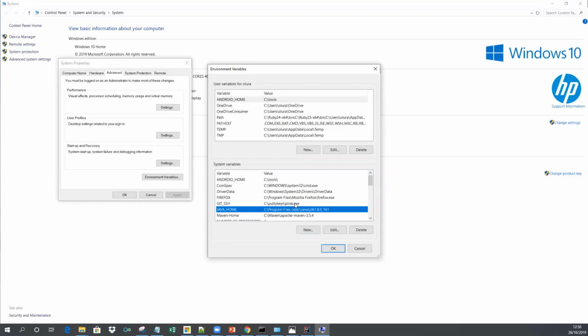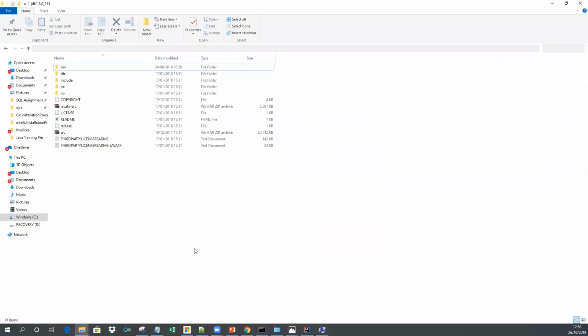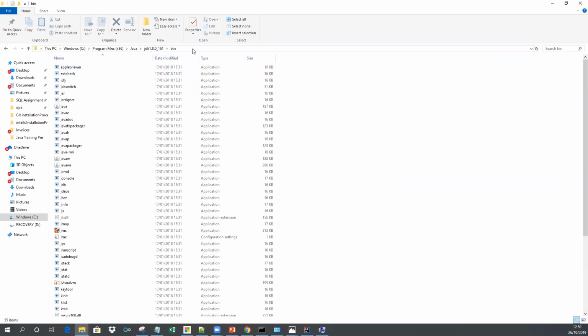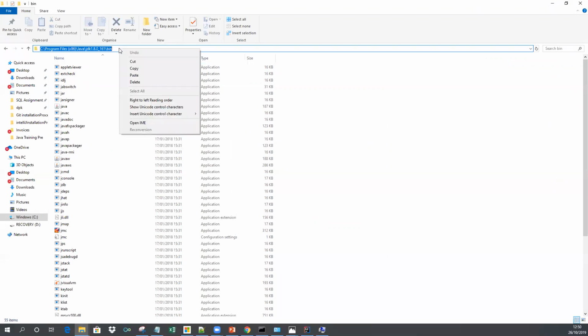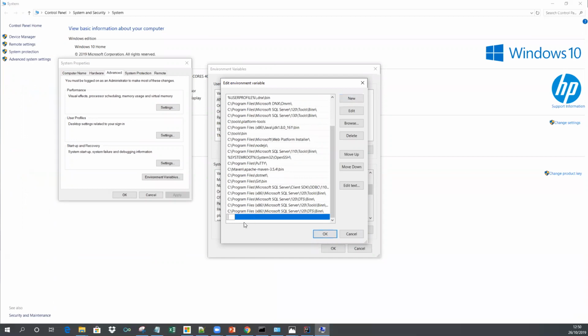The next thing you're going to do here is set the path. So you look for the path and click on it. Once you click on the path, go back to your JDK location and click on the bin folder. Click on that text box again, highlight it, and copy that location. Then click on new again and paste it here. I already had it there, so I'm not going to do it again. You just do yours. Once you paste it there, you click OK.